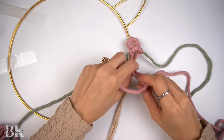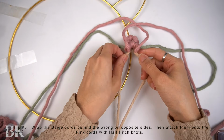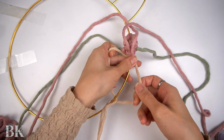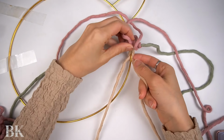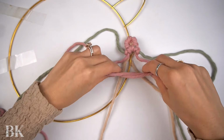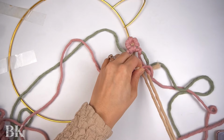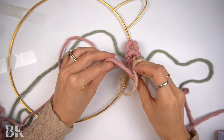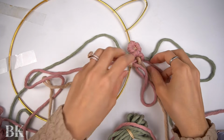Now crisscross the pink cords on top of one another, and then before we take the beige cords from the back and attach them onto the pink corded loops, we're going to wrap the beige cords behind the ring in opposite directions. I took the right cord, wrapped it over to the left side and through the ring, and then the left cord through the back and through the right side of the ring. So this is what it looks like after we crisscross them. And then bring the pink loop back down, and we're going to make a half hitch knot on both sides. Now pull on the pink cords and the beige cords to tighten the knots.